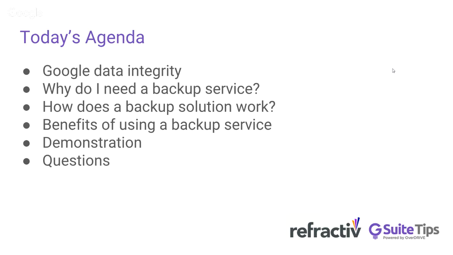This is our agenda for today's session. We'll discuss the reasons why organizations using SaaS products such as G Suite choose third-party products to back up their data, and also try to compare that to the standard Google data security processes so you can get an idea of how they differ. We'll explore how these backup solutions work in practice, and then we'll show you them working in action so you can get an idea and a look behind the hood to see where things are.